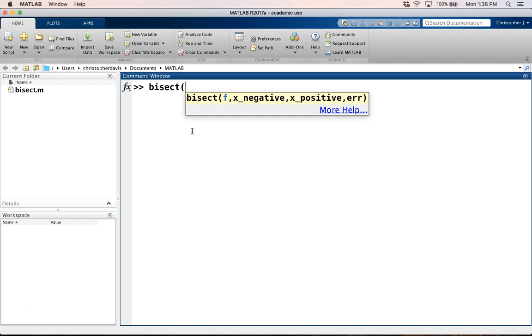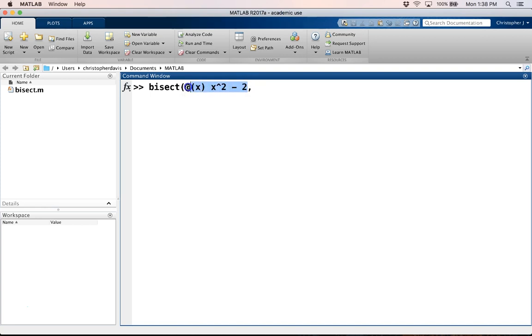So last time I named the function, but here let me just make the function handle directly. So my f is going to be this function handle for x squared minus 2. 0 is my x negative, 2 is my x positive, and let's just go to 0.01. Okay, we want to find a 0 of this function up to this possible error. So got something pretty good, 1.141, at least that much is correct. Square root of 2. So pretty close to within 3 decimal digits.